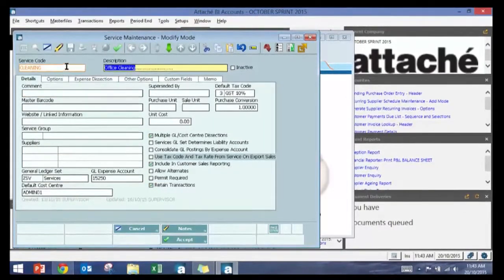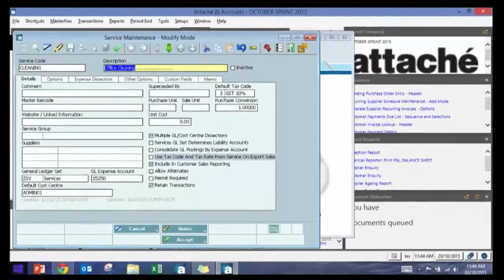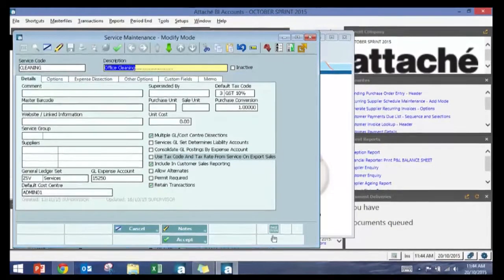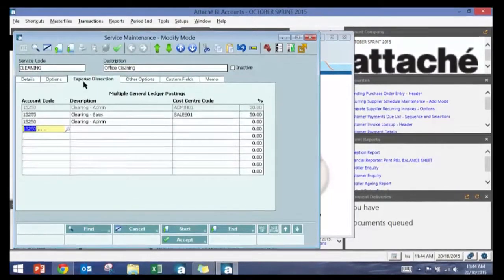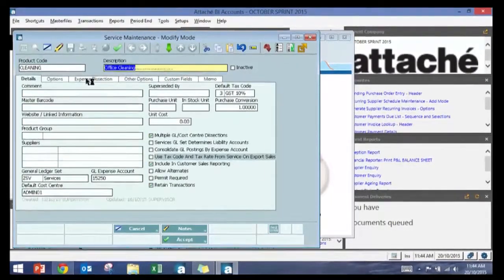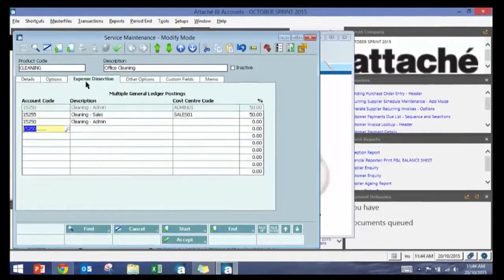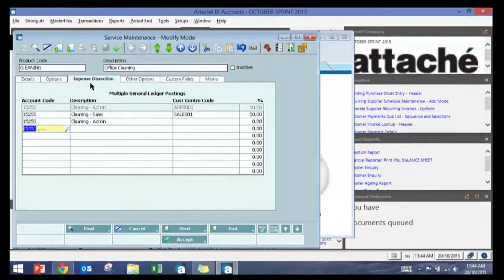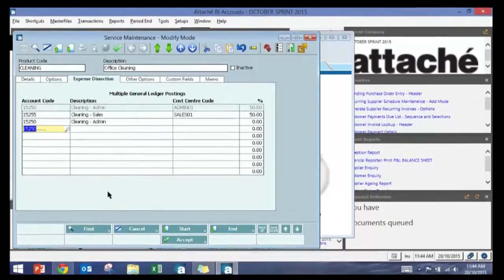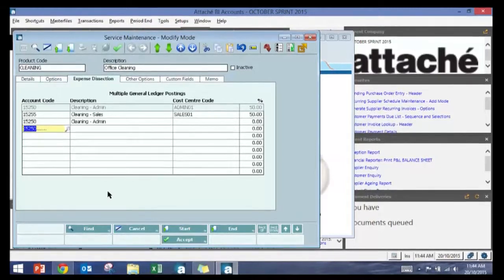And the thing that I wanted to show you here was you have the ability now for multiple GL cost centers. Now this is just with BI, not with accounts. So what you have is the default cost center. So if ever I entered in an invoice for cleaning, that's the default cost center that it would go to. By turning on the multiple GL cost center dissections, this one here, if I page down now, or I could have clicked on the tab and I would have got into trouble because I should use the tabs. You can tell how long I've been using the software, page down, page down. So here under the GL, the expense dissections, you can see here, I have my GL codes, and that's what most of you would probably do.